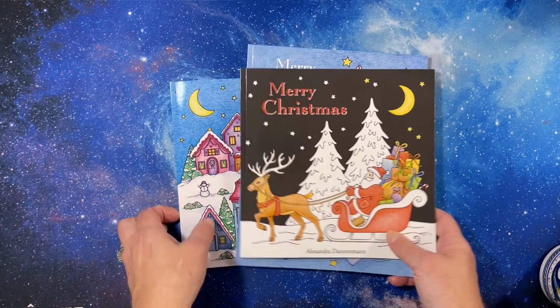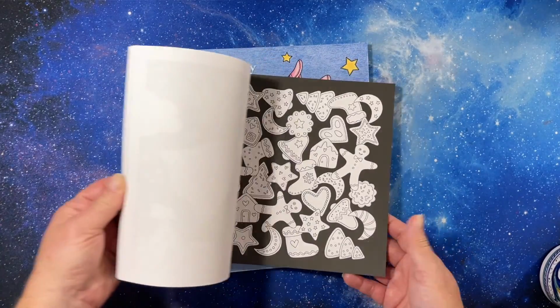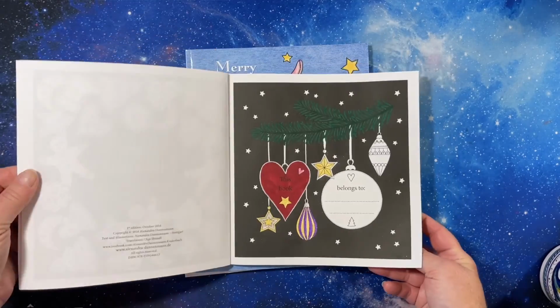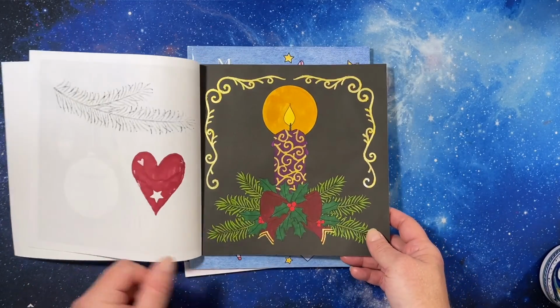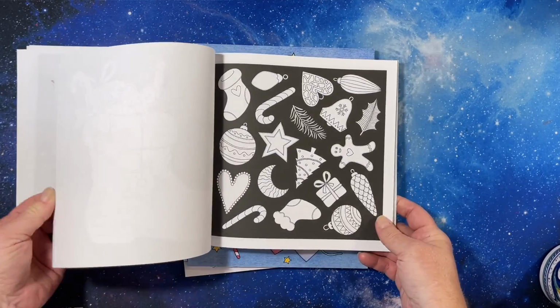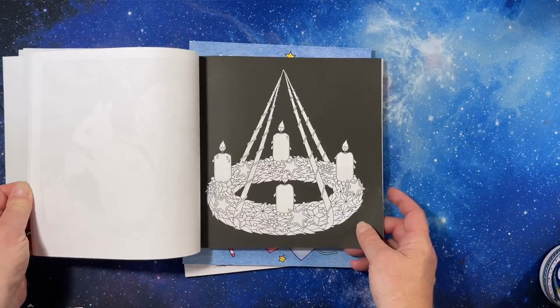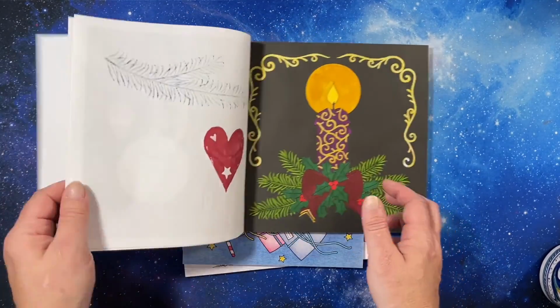And we'll talk about that one in a minute. When I bought it, it didn't come out in a black background. But these are cute little books. Did I color anything else? I did this one. Look at that. Actually finished a picture. They're simple images. I thought it was neat to have a Christmas book that had black backgrounds in it at the time.